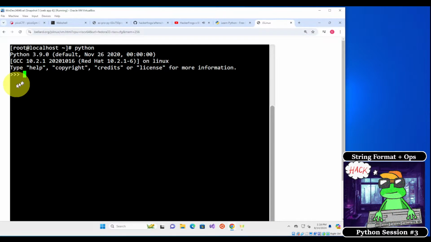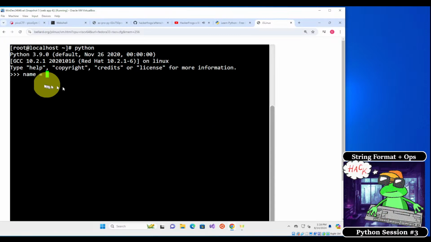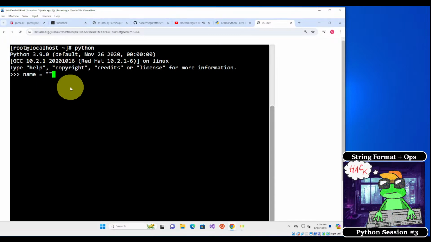Okay, so first of all, we're going to create a name variable. So it's going to be name equals, in this case, and then you put some double quotes. And inside the double quotes, you can put somebody's name. It doesn't have to be your name. I'm going to say, oh, who's really famous right now? Superman. All right, so we've got Superman, and we have a name variable. It's equal to Superman.